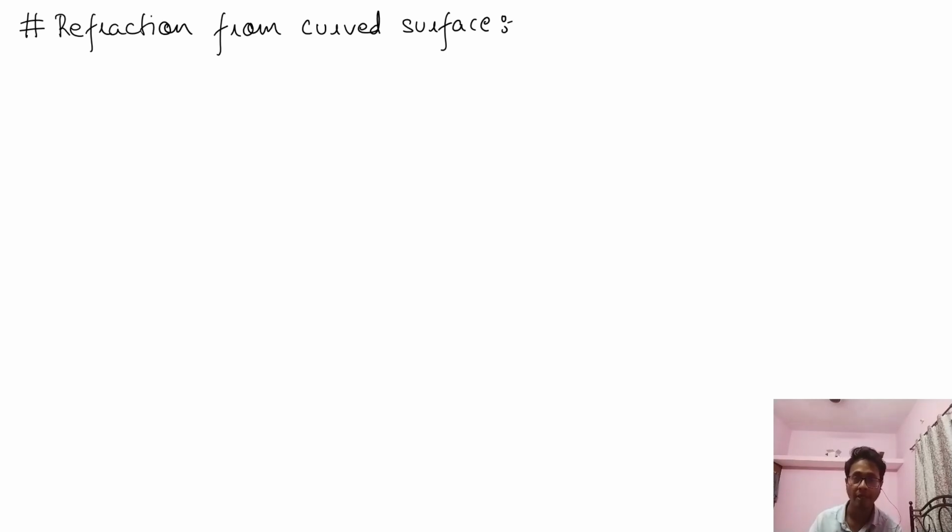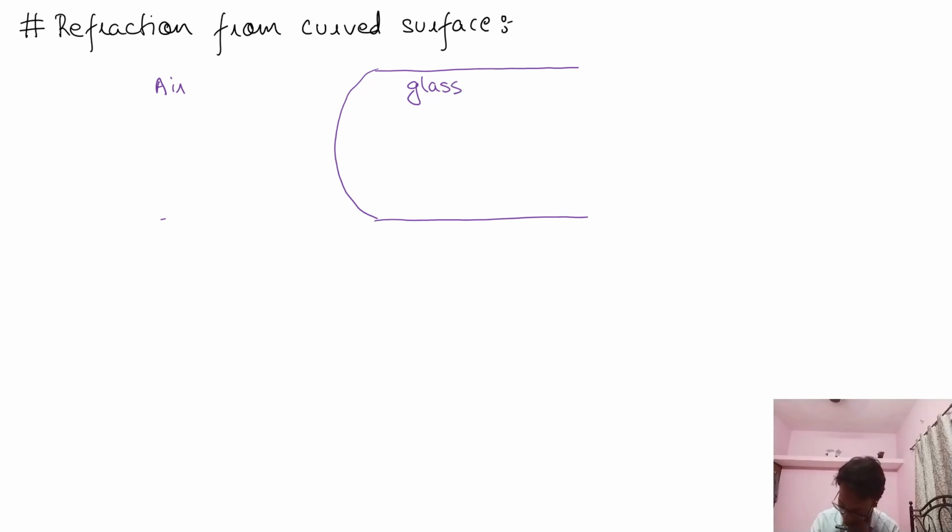See, up till now, whatever I was studying, there was some plane surface, under was water, and above was air. And we applied Snell's law, sine, okay? But now what our case is going to be is, instead of these cases, say suppose air is there, and on the right hand side, the entire medium is made up of glass, okay? This is our axis, okay?